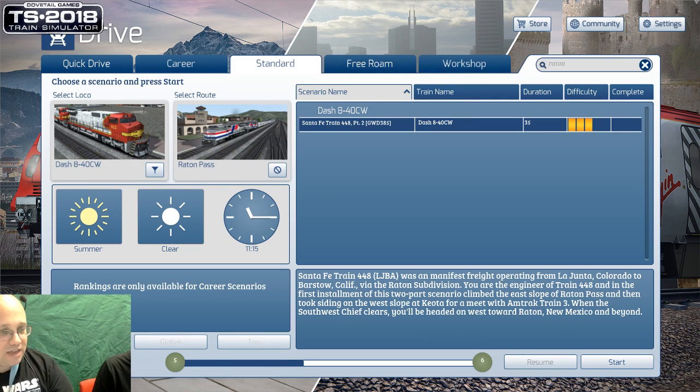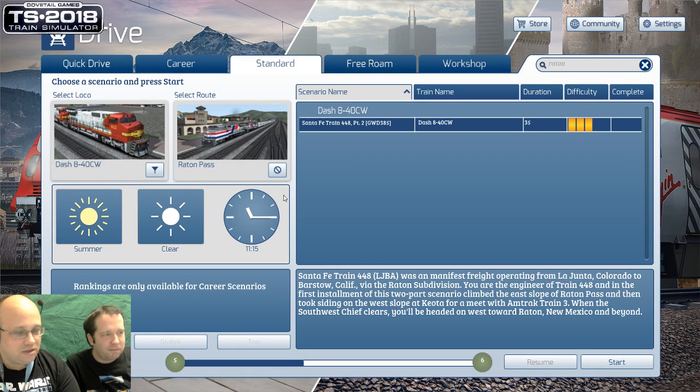Right, okay, folks. Can you hear us all now? We've rejiggered things around a little bit. Right, so we are running Santa Fe Train 448 Part 2. This is by High Iron Simulations. You can get this on Steam Workshop. It's running on the new, and I've no idea how to pronounce this, I'm going to go with Raton Pass. I'm sure everyone will correct me.